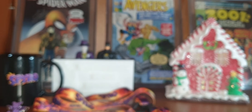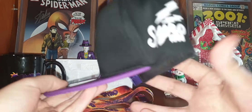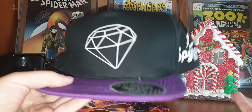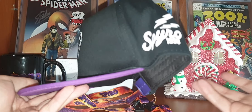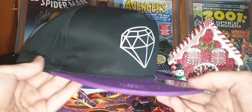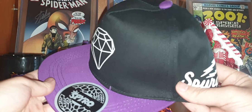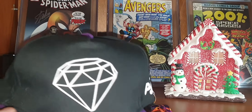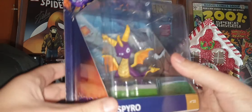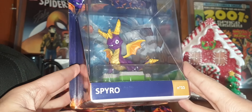Next one, we have a Spyro hat. It also looks pretty good. Of course these accessories are for collector purposes. If you have more than 12 years old you are not going to walk with these on the street — you know what I mean? But for your collection, if you like this game and this character — and I like it very much — this crate will look very good. I also have a Totaku figure that was here near the Spyro, as you can see.